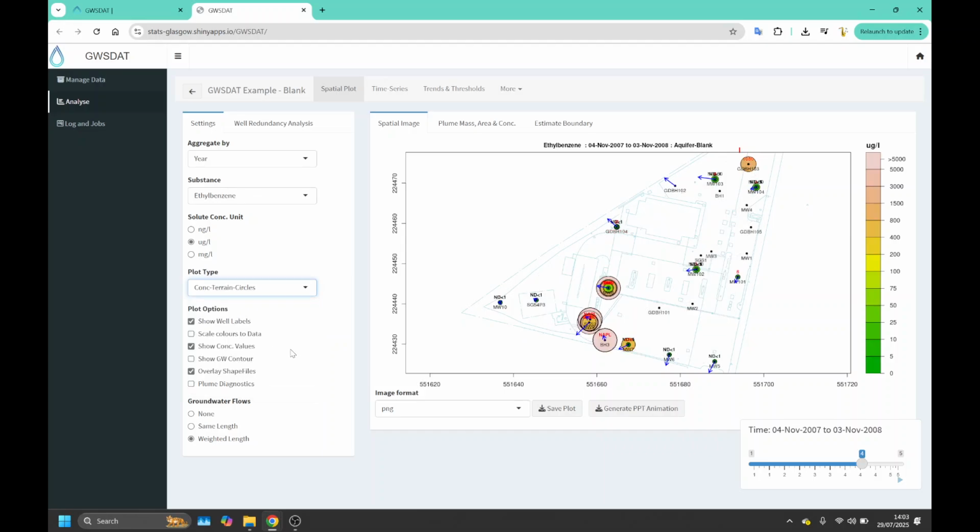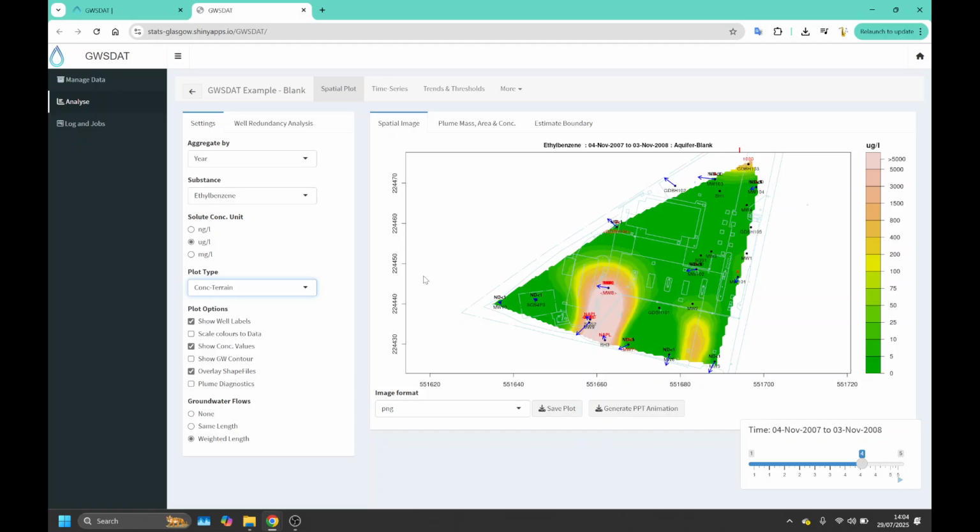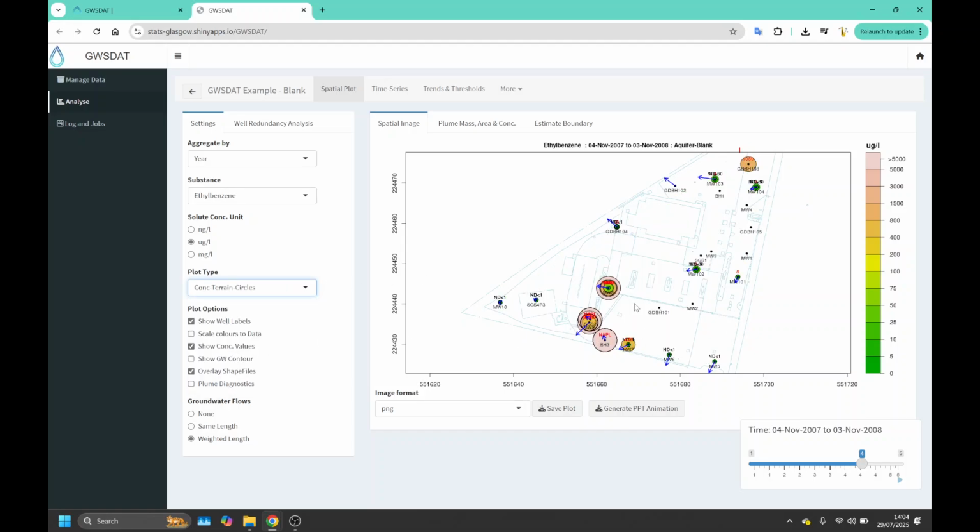Conc Terrain-Circles overlays terrain color-coded circles located at the wells, which have been monitored within the context of the model output interval. The circle size scales off the log of the observed solute concentration values, and the concentration range can be read off the key to the right here. These are particularly useful if you don't trust or want to get a second opinion of the model created. This shows a circle purely based on the data inputted for each well.